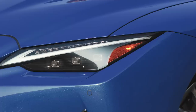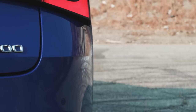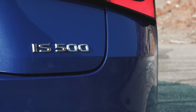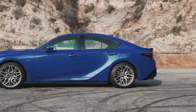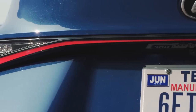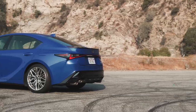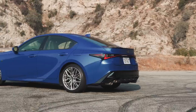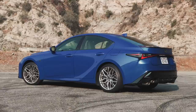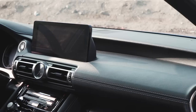Otherwise it's standard-issue IS here, although that's not necessarily a bad thing. The smallest Lexus sedan wears an outsized spindle grille bookended by swoosh-shaped headlights and a pair of air curtain ducts on the bumper corners. A crease that rises toward the rear fender gives the IS 500 a husky, planted stance, and the full-width taillight panel is a huge improvement over the old IS. With long hood, short deck proportions and wheels stretched out to the corners, the IS 500 is one of the best-looking and most aggressively styled compact sports sedans on the market.